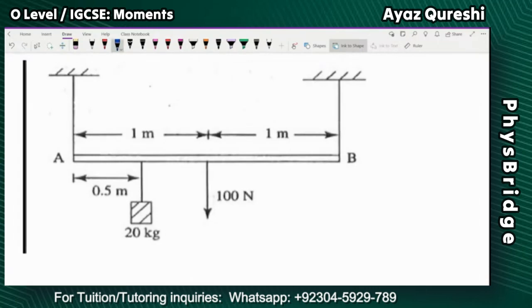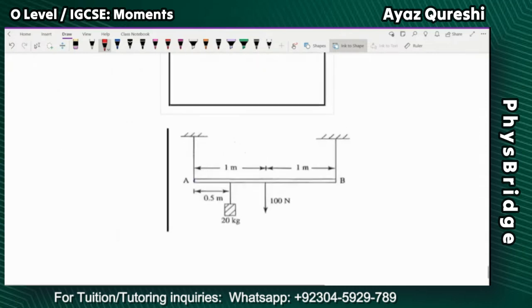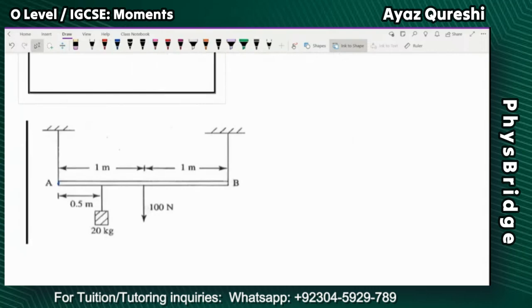In this type of question, one rope will basically be your pivot. And how will you find that pivot? You must hunt for the word "about". If you find the word "about" anywhere, that is your pivot. For example, if it is written "about A", it means A is the pivot. This "about A" shows A is the pivot. And if it is written "about B", then it means B is the pivot.